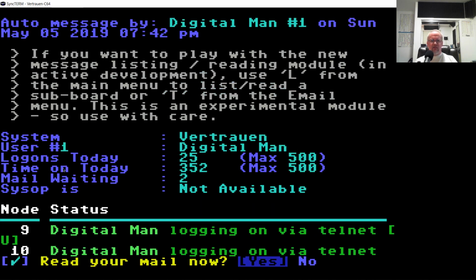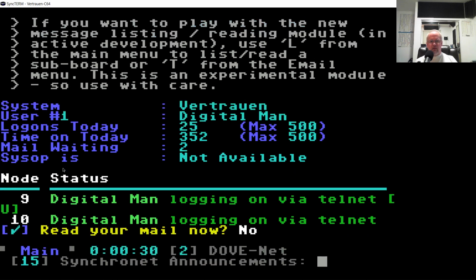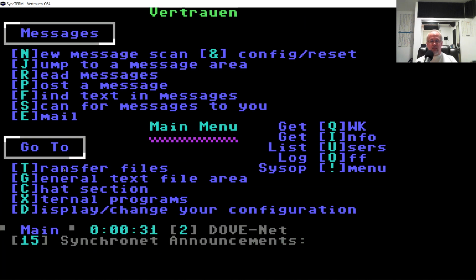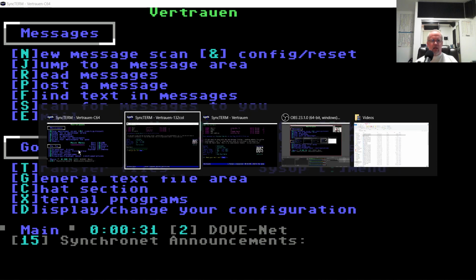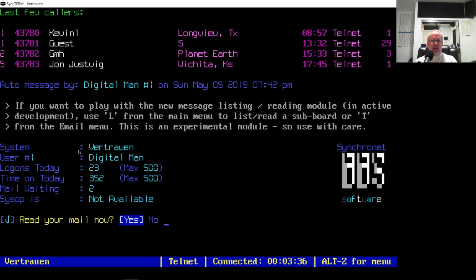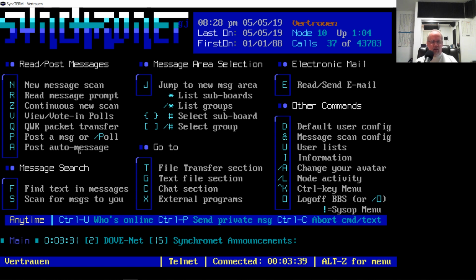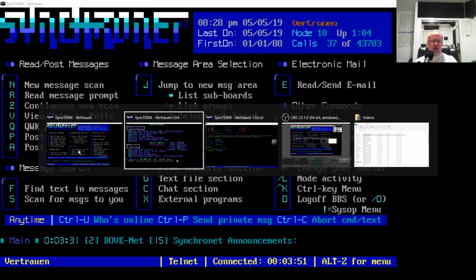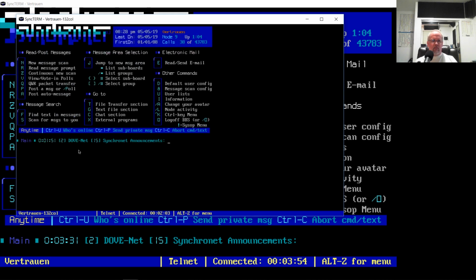So if you haven't seen Synchronet with PETSCII, it's a newer feature in version 3.17b, and you can have different menus. So that's my 40 column menu, for example, and if I was in 80 column mode, then you get an 80 column menu. So you can do that with any menu. You can have a menu file that's particular to a certain terminal column width. That's a newer feature. And then if you're wider, I still display the old menus.